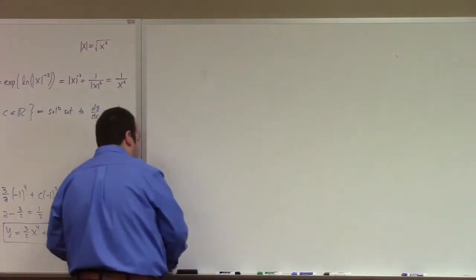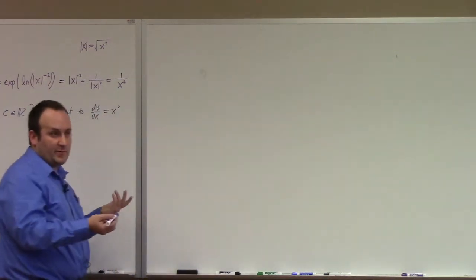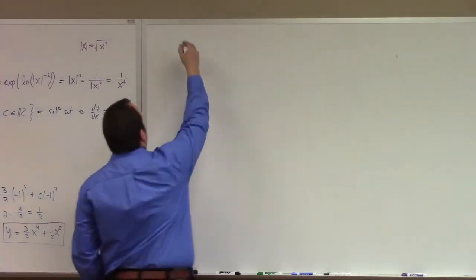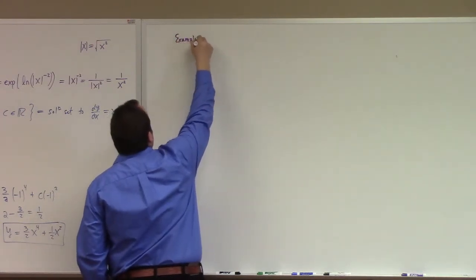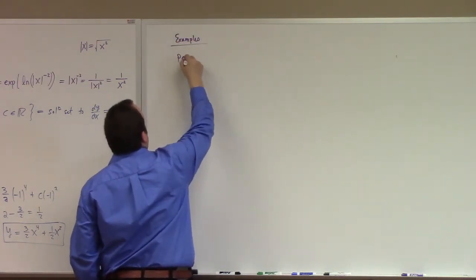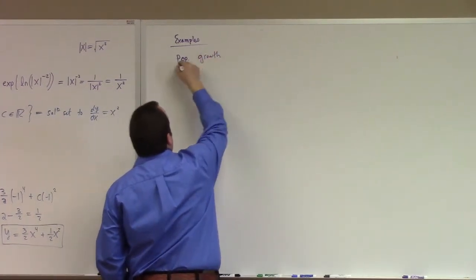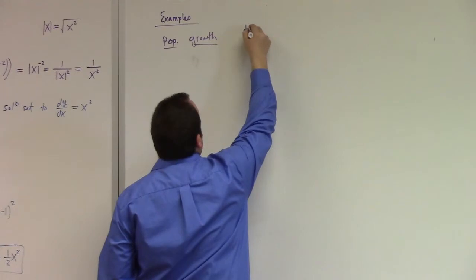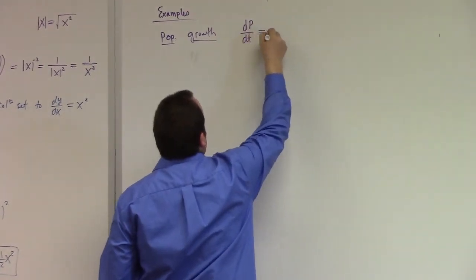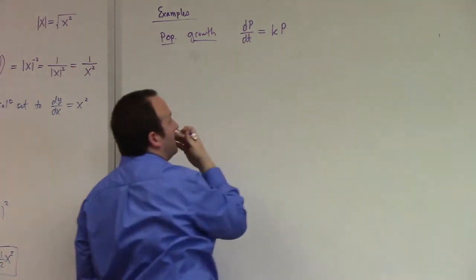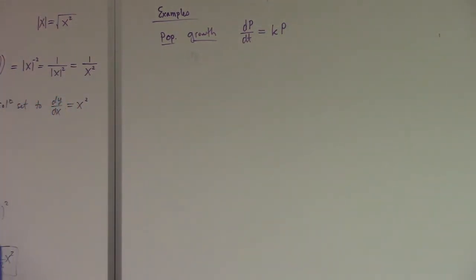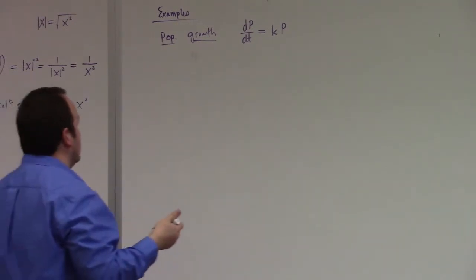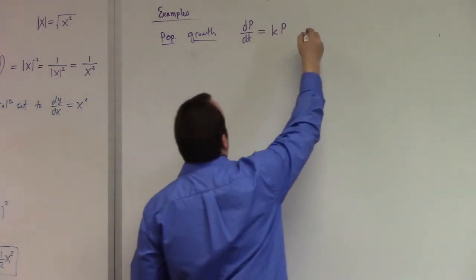But I'm going to change gears a little bit and talk about some places where differential equations come up, right? Population growth. So this naive population growth is something like dP/dt equals kP. So that says that the growth rate of the population is proportional to what? The amount of population that is actually there. So here k would be what? Well, usually you take k greater than 0.